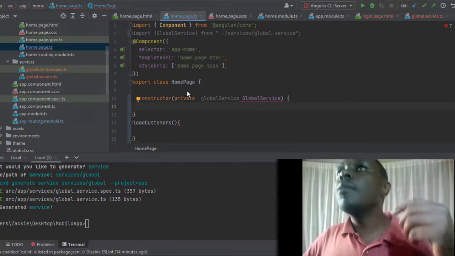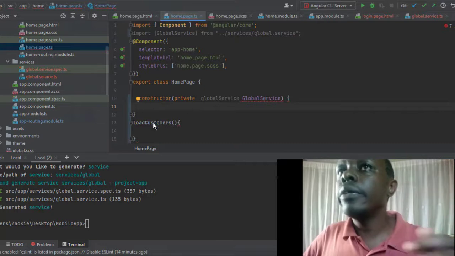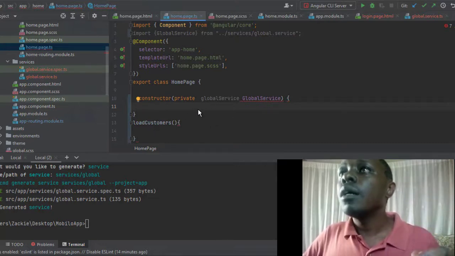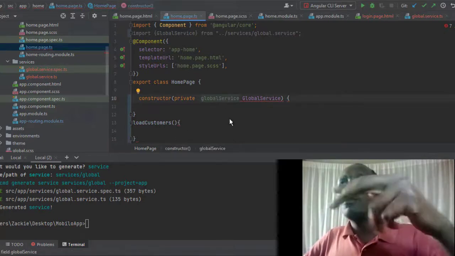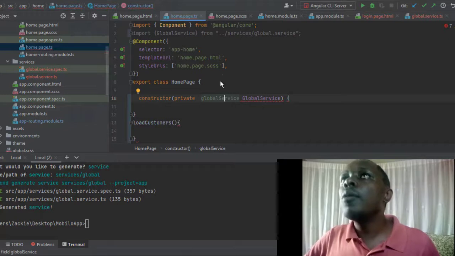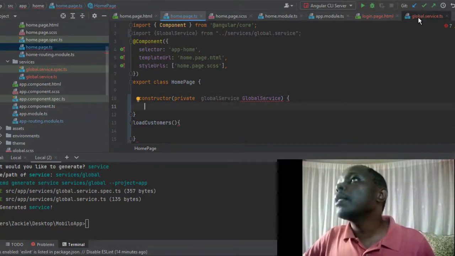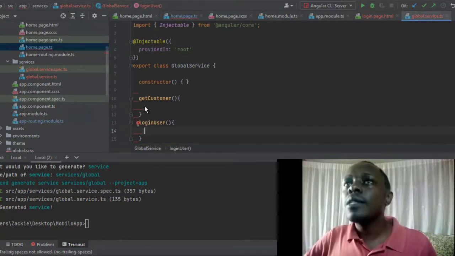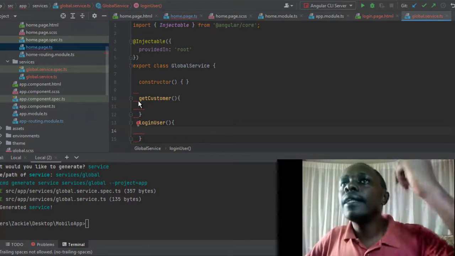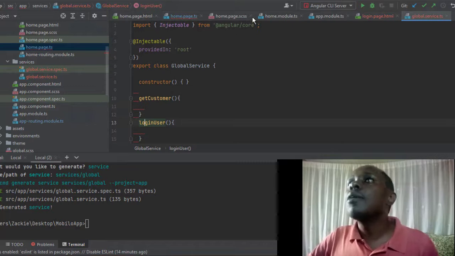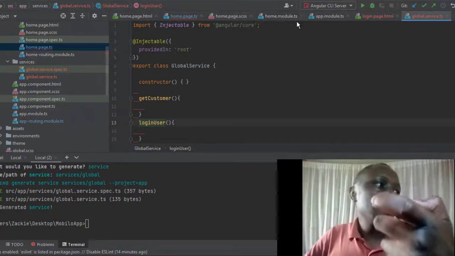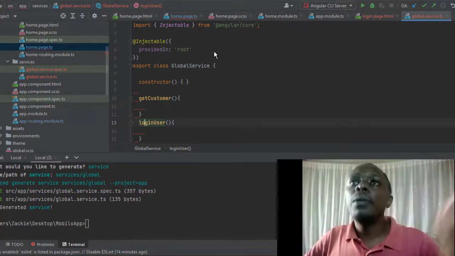So you call the global service and then you add it on your global service. Now you can use that function inside that global service. Basically, you'll be able to access these controllers, either the get customer controller or the login controller, from the global service inside your application.